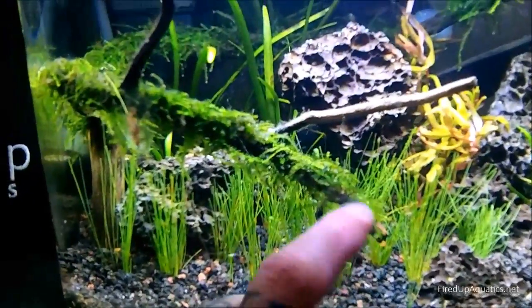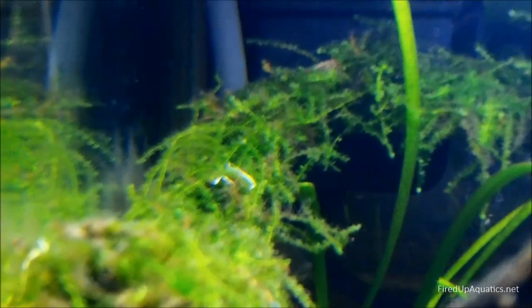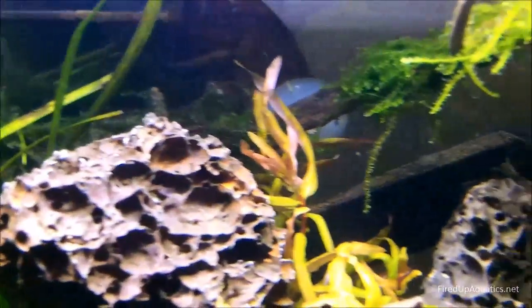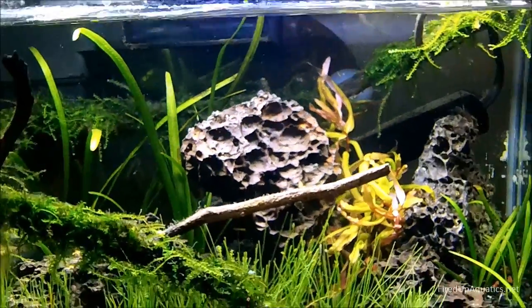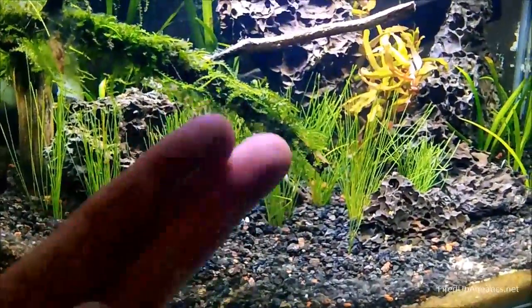You're going to get a portion of willow moss, or whatever moss we have — java moss, christmas moss if available. I really like this stick because the moss is growing in really nicely. This is willow moss; we have a lot of it in the store right now. This is actually established willow moss that's been growing in here probably two months at least. As you can see, it wraps all the way around and comes out the top of the tank. The dragon stone is awesome but doesn't come with the package — sorry, just the plants.